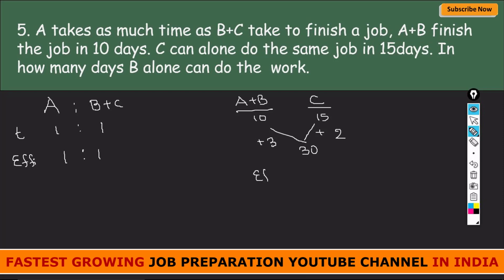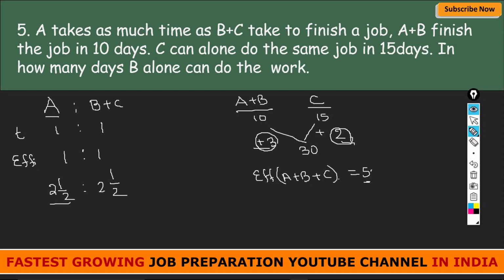So the efficiency of A plus B plus C here is 3 plus 2, that is equal to 5. As efficiency of A plus B total is 3 and C's alone is 2, if you add up, it will give you 5. Here we have seen that both were equal. That means they were dividing each other in 1:1 ratio. So if you divide this equally, how will we get? It becomes 2.5 is to 2.5. So A is 2.5, C is 2.